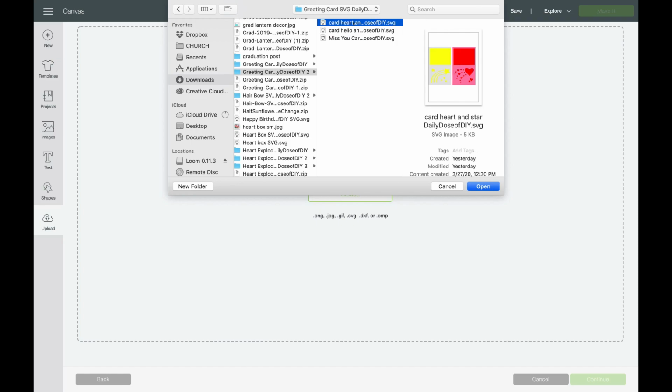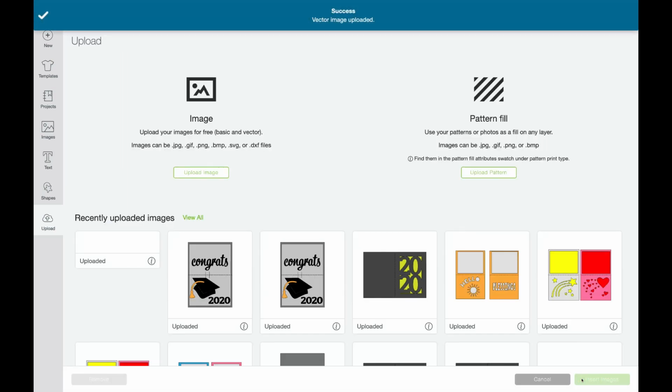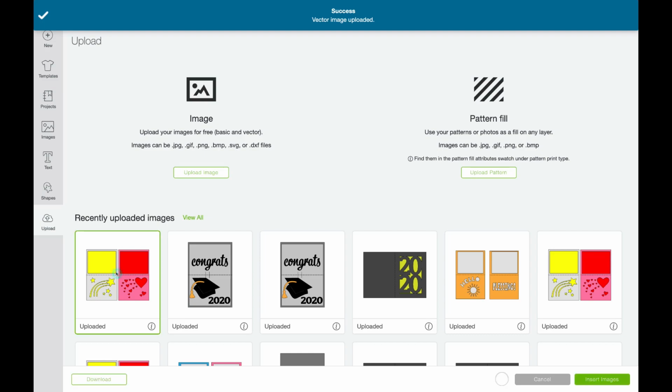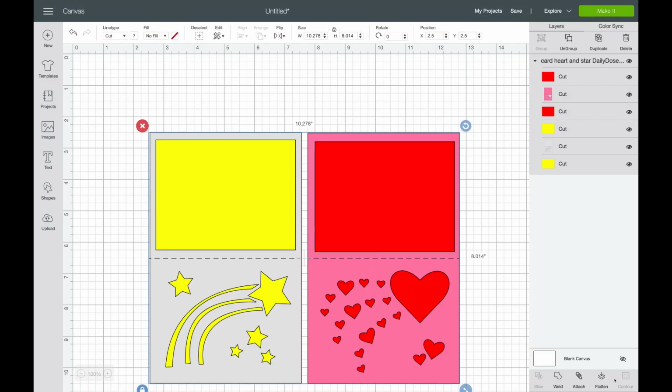Let's go ahead and click the heart, the stars and heart card, and we're going to open that up. You can see our image uploaded. You can tag it if you want here, and then just click the save button. That brings us back to the upload screen. So we want to select that one we just uploaded and click Insert Images.